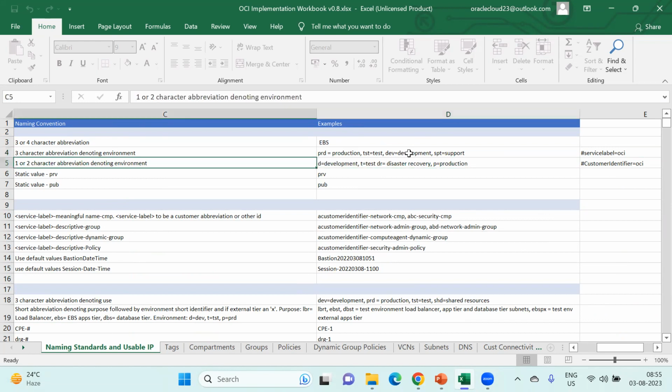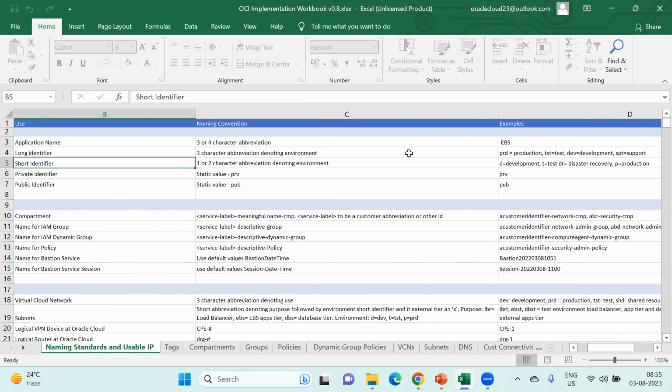And if you want to go with even shorter identifiers, my standard is whenever I'm using anything for development, I'll use a D at the end of that name, or T for test, or DR for disaster recovery, and P for production.